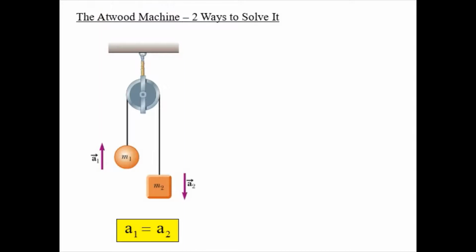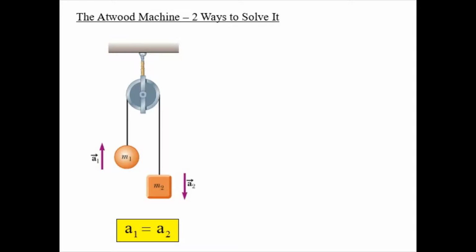Okay? Now there's two basic ways we can solve this problem. Again, we assume that the rope or the string here connecting the two is massless, or has negligible mass, and we're assuming that the pulley itself has no friction and no mass as well, so that the pulley wheel will turn completely with no inertia or resistance to motion at all.